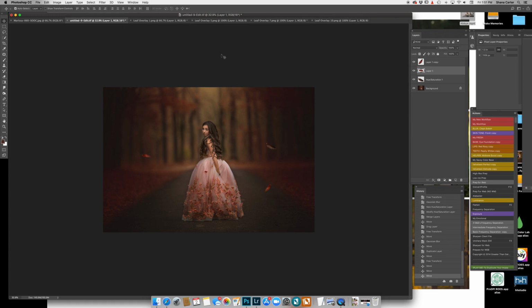And so basically that is how I use Photoshop to attain fall colors, or change my colors the way that I want them, to have them blend better.